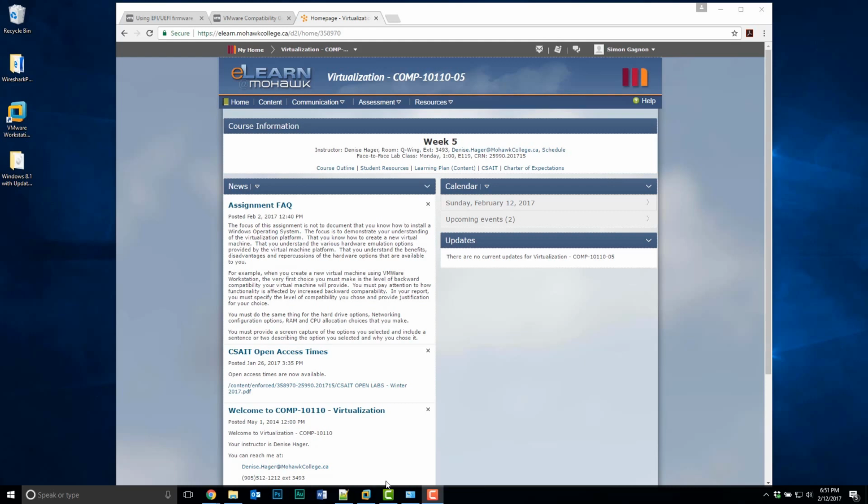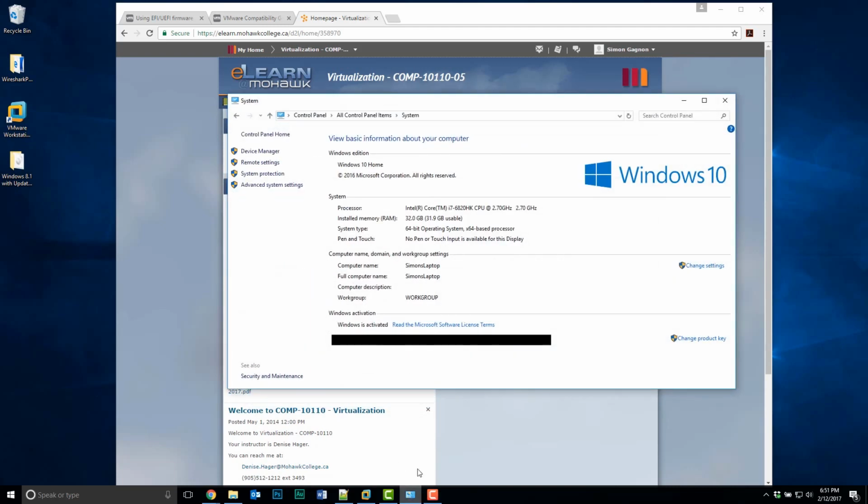So getting right into it, I'm going to start off by showing you my hardware so that you can see that I know that I'm capable of choosing the configuration that I'm choosing. Very quickly, I'm using again Windows 10. It's a home edition and it's a 64-bit operating system, so I know that my Windows 8.1 is going to be a 64-bit operating system. I have a quad-core processor. It's an Intel Core i7, so it's got a lot of processing power. I don't have to worry about that really much.